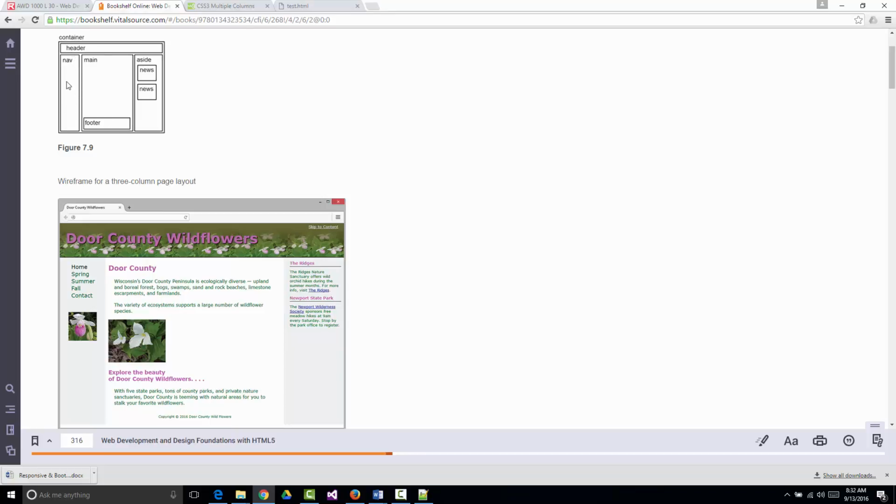This used to be, back in the day, you may or may not have heard of this term, referred to more than a nav section. It was called a frame. I know when I taught a class similar to this many years ago, literally what I had students set up was they created their own coloring book. Over here, they had A through Z, and they had different animals. So for instance, if you clicked A, then a picture of an alligator might come up over here. That kind of an idea.